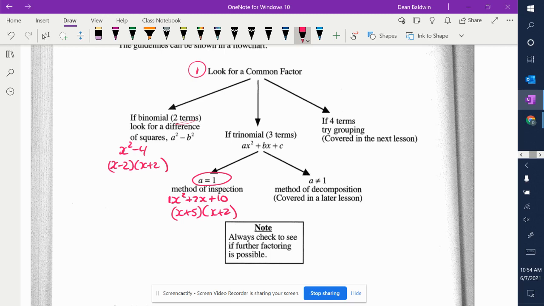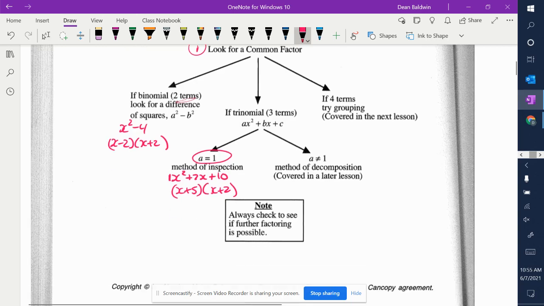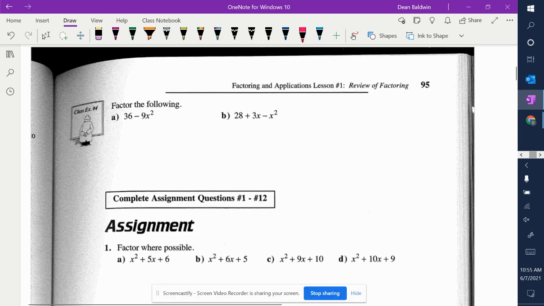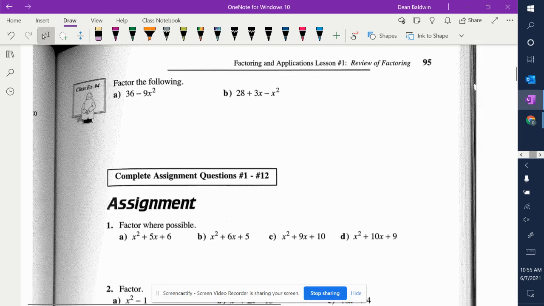But you can use this sheet that I gave you on any quiz or test. Okay. So it basically tells you what to do for factoring. Because all I want you to be able to do is factor. Okay. You just need to be able to factor. All right. So let's use that sheet and solve these two and finish off this lesson.